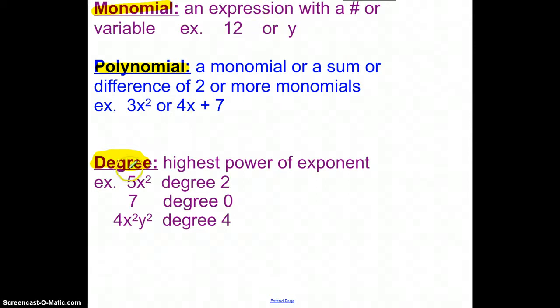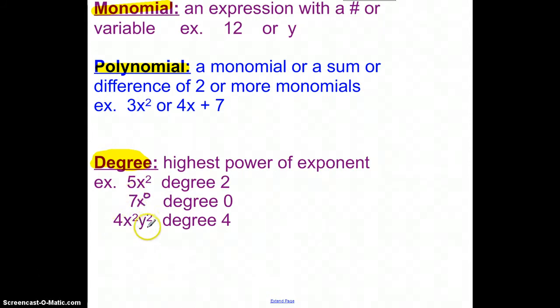So in dealing with this, there's also this idea of degree. Degree has to do with the highest exponent. So the highest exponent in this one is 2, so it has a degree of 2. This one right here, the 7, doesn't have any variable at all, so it has a degree of 0. Some people like to pretend there's almost like an x to the 0 in that spot. If there was, you can see that the 0 would be the degree. Now, you don't have to write this here, but it is something to keep in mind.